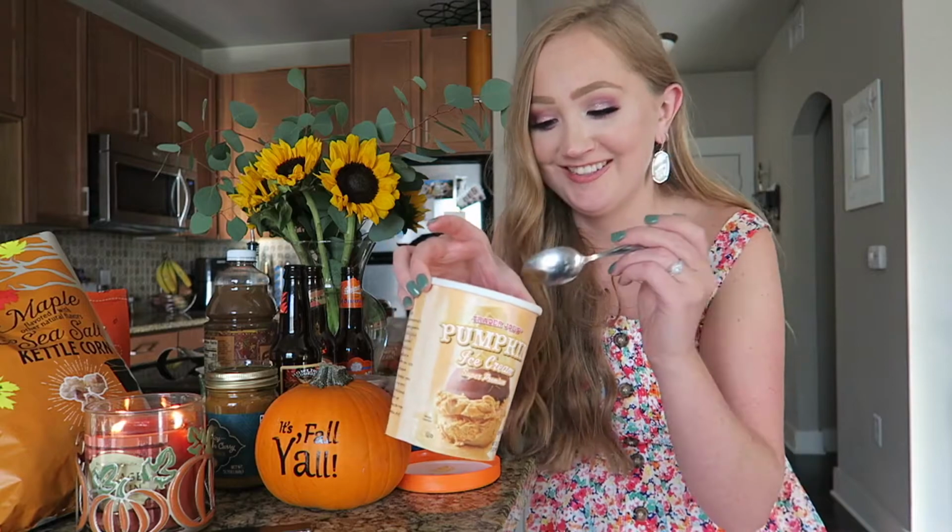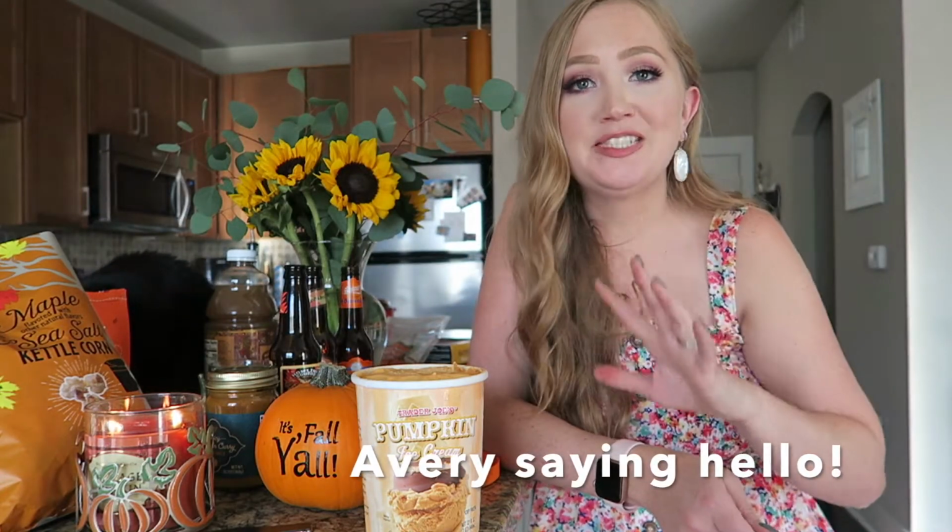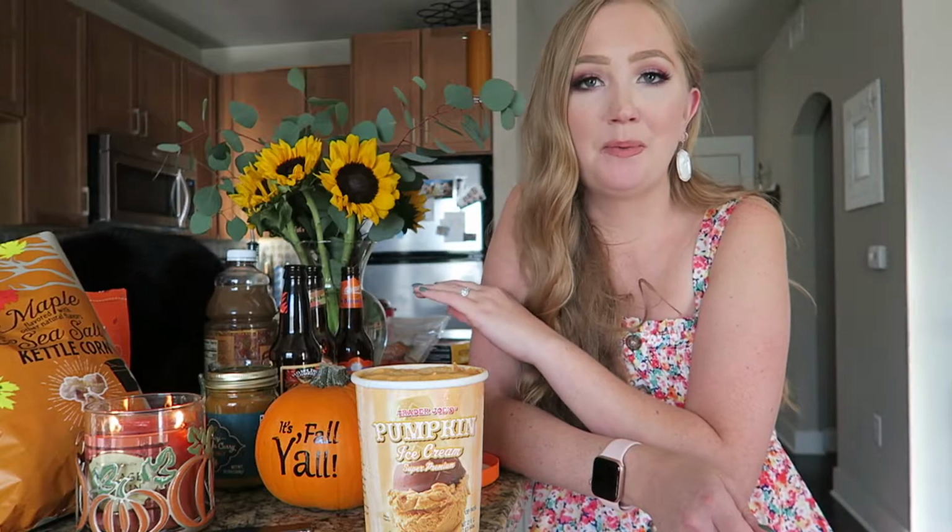That's dangerous. You know what else is dangerous? This is dangerous. Yes, I went back to get more. But everything here was phenomenal, from savory to sweet. It was delicious. I think the lowest score was a 3, and that was the pumpkin seeds. Not that they weren't good, just weren't as pumpkin flavored with those spices as I would have liked them to be. But everything else, knock out of the park. Highly recommend. If you go to Trader Joe's, pick these up. Okay, you will not be disappointed.